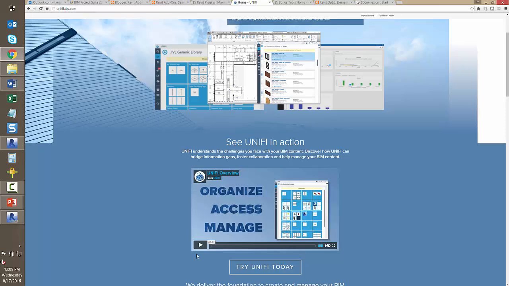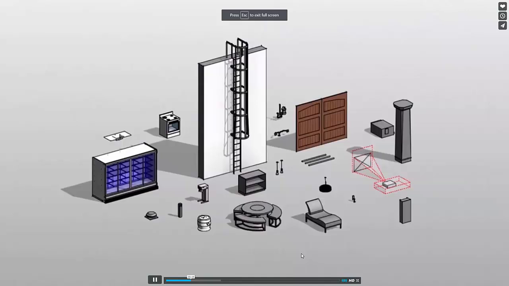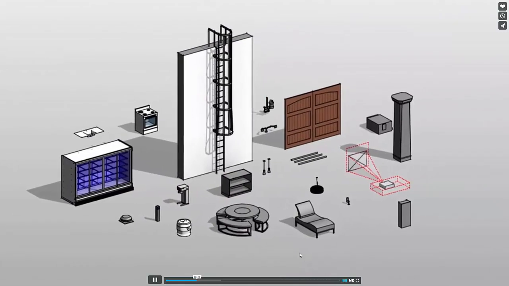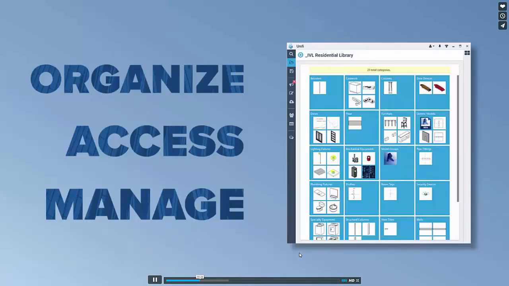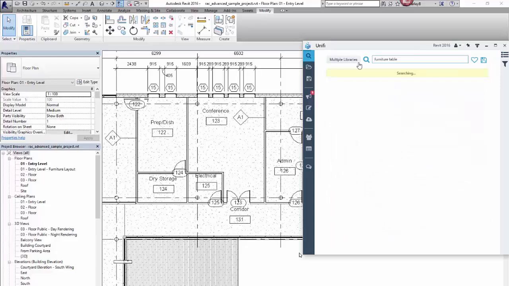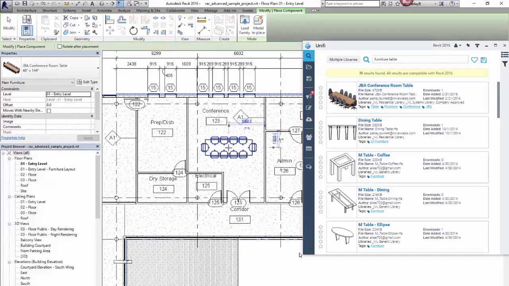This one's more detailed. So, what separates a content browser from a content management solution is a question. There are a lot of content browsers out there, or family browsers, but there are very few content management systems for Revit. So I'll talk more about that in a moment. So organize, you can have your families appear in this nice window. You can do Google-like searches to find your families, and then you can drag and drop and place them into your projects.